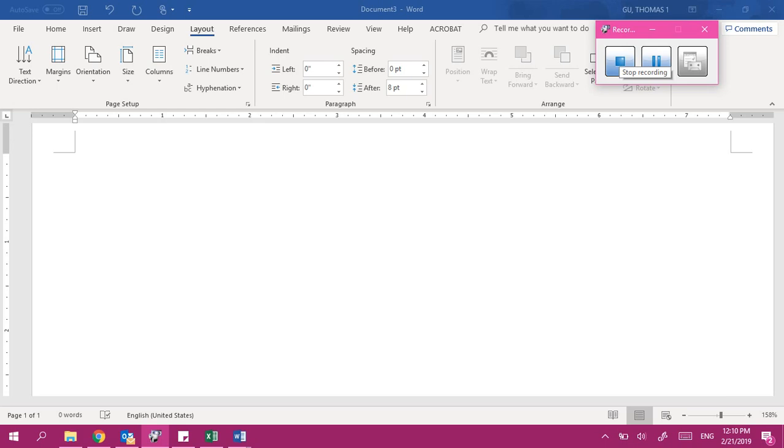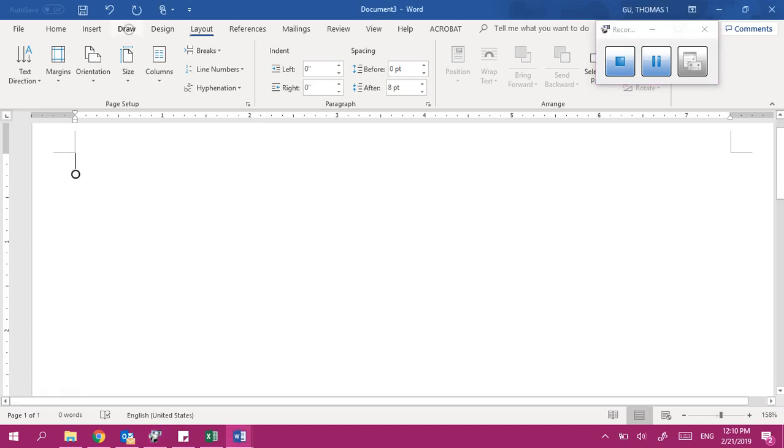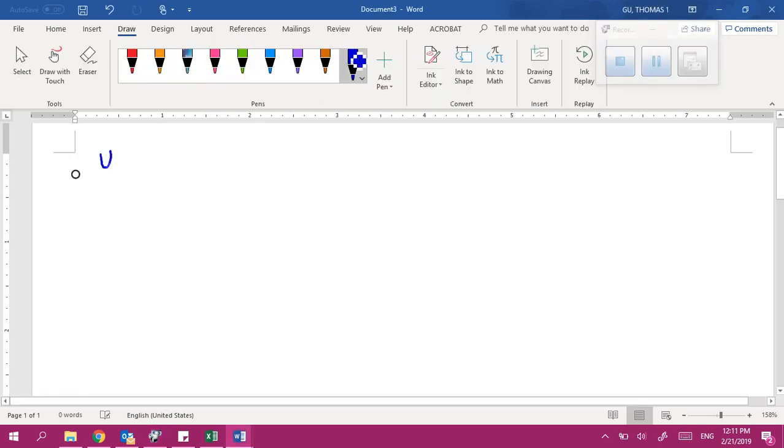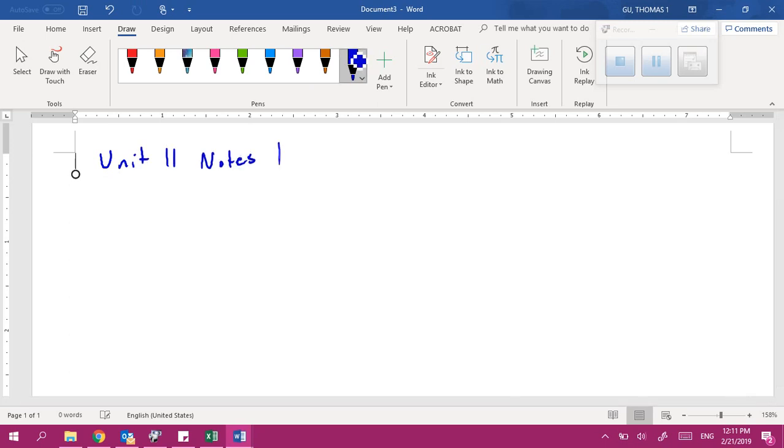We're starting Unit 11 today. Unit 11 is going to be less graphing, more arithmetic. So some of you guys would enjoy that more, some of you guys maybe not. But Unit 11, Notes 1. It is going to be solving exponential equations. We're going to be doing a lot of solving this unit.